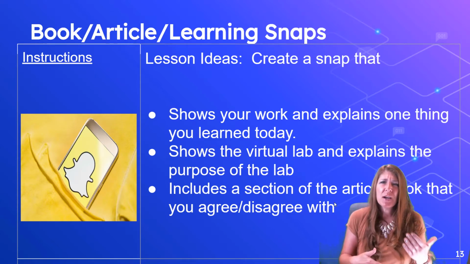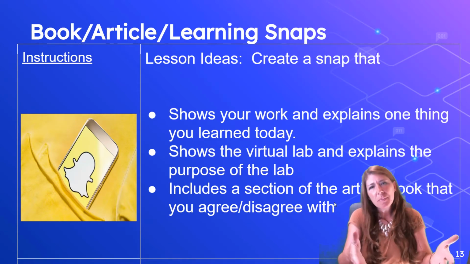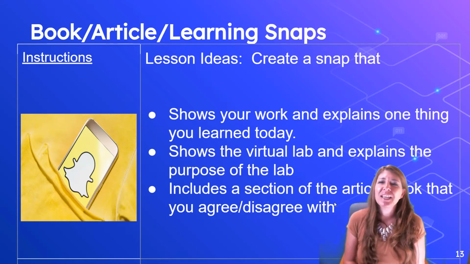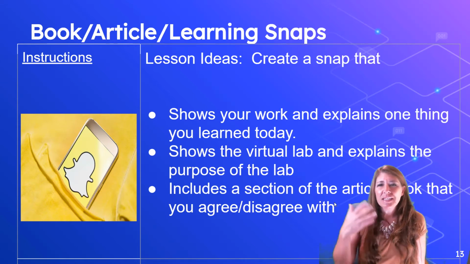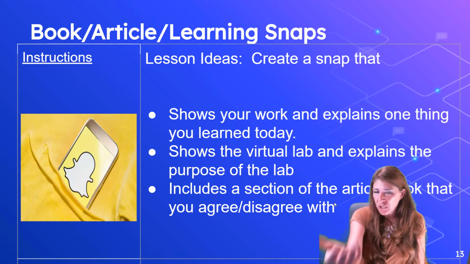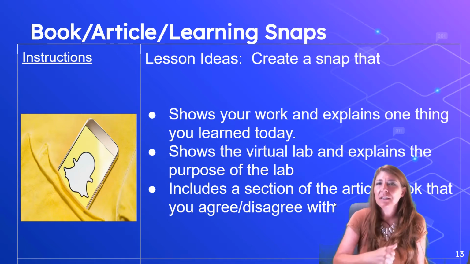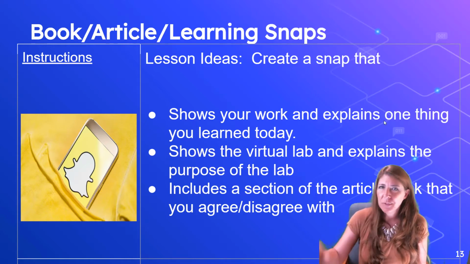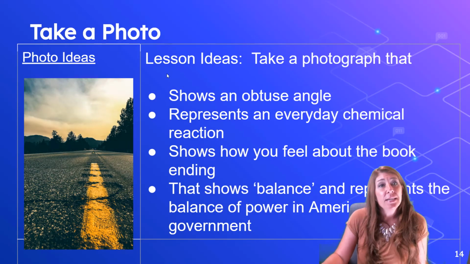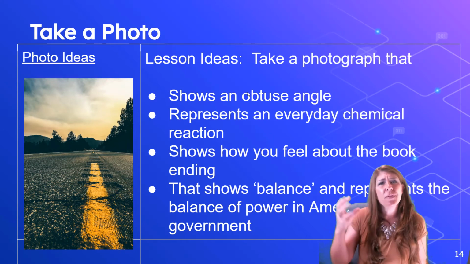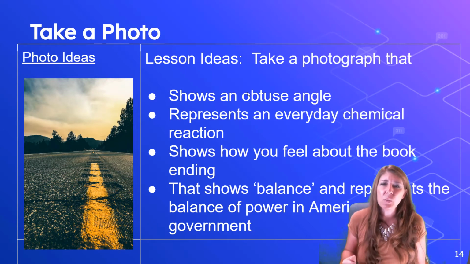Okay, like Book Snaps. It's based off Snapchat, where you take a picture of something and then you add your annotations and your feelings, like your Bitmoji or something. So kids could just take a picture of work, take a picture of an article, take a picture of a lab they did, and then they add those annotations to it.